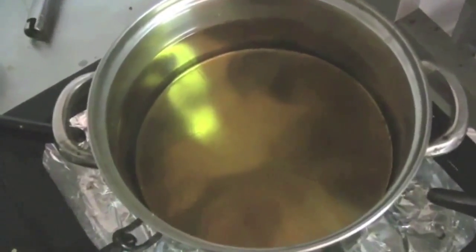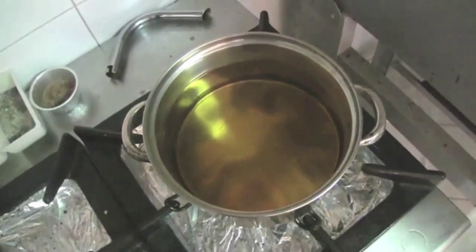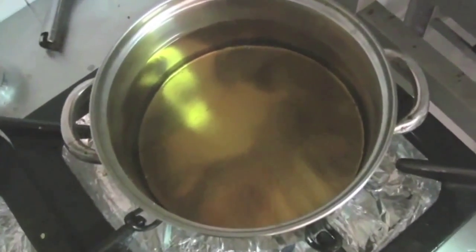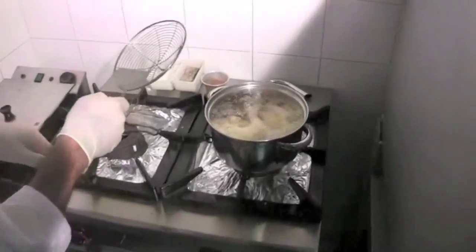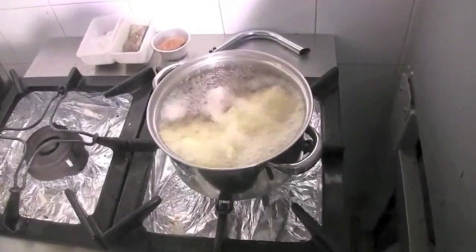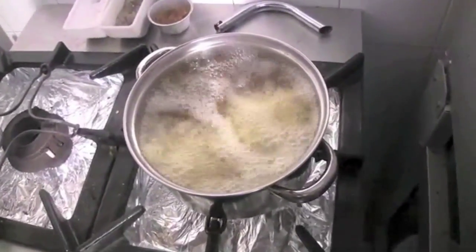Vegetable oil. I think it's either corn or peanut oil. Either one will work. Getting ready hot so we can cook them. Ready for the oil. Right in there. You know, it's nice and hot. And the way you tell if the oil is ready, you put a couple drops of water in there when it starts cooking.